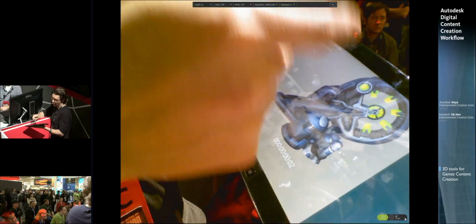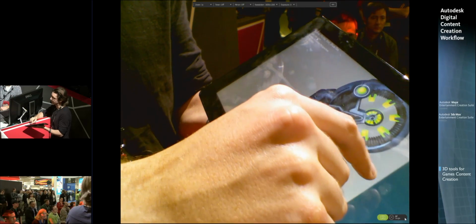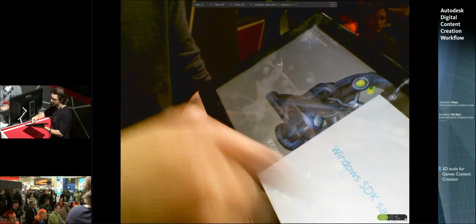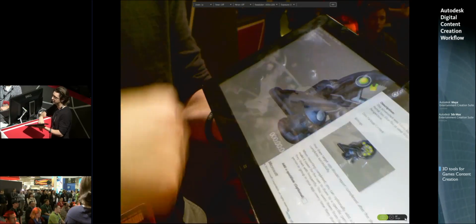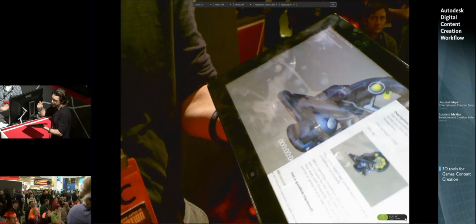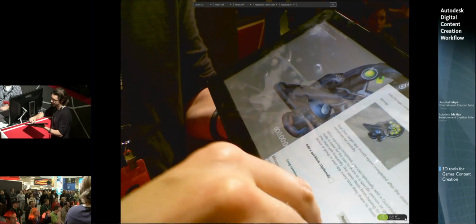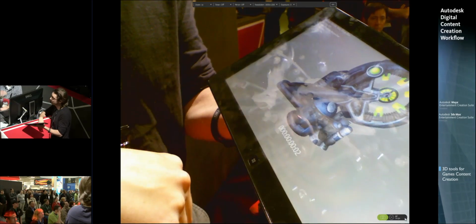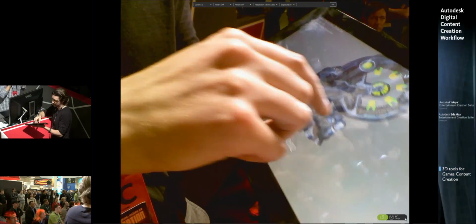So in this case, we've just got a simple email thing set up, so I can just go and say, yeah, I'm going to share that, and you can see it'll pop up an email, but it's automatically made a screen capture for me from the FBX file. So I can send this to him and say, Chris, this is way too blue. If you could go and just gray this down a little bit, and I just send that off, and away it goes, and is now back in Chris's hands.